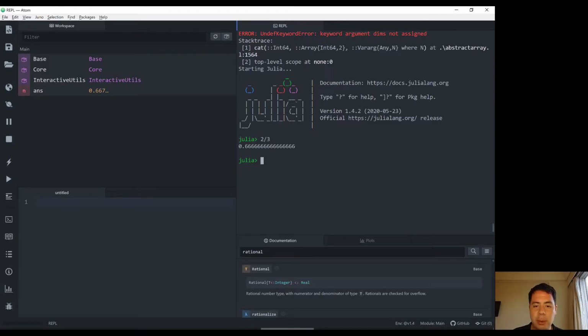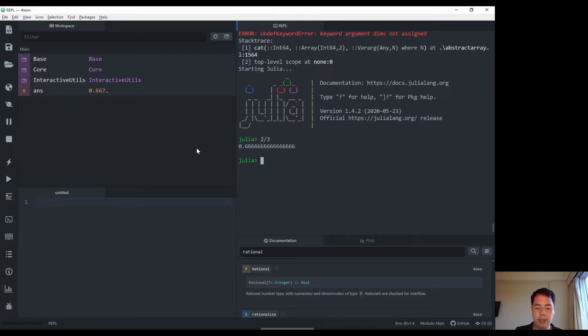So what I've done is put 2/3 in and it's given us 0.666. However, over here in the workspace, you can see it's truncated to 0.667. This might not seem like much for typical applications, say a dashboard where you're showing different meters or levels. However, it can be incredibly important if you're using the programming language to do maths. So in Julia's case, Julia is quite maths heavy, or quite maths focused, I should say. So it is important. These small differences can be important.